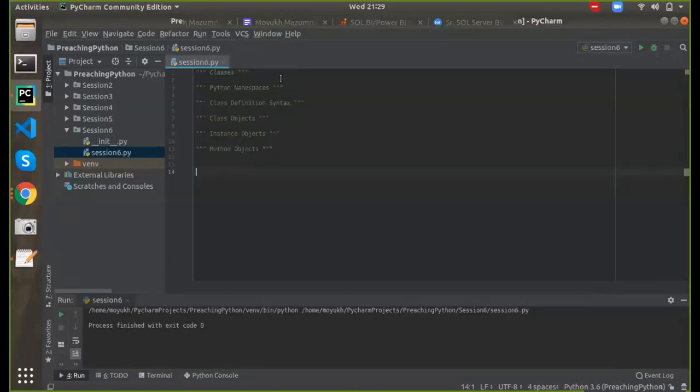Now, let me show you quickly the class definition syntax. The simplest form of class definition looks like this. That is, class MyClass, or class TheAverageStudent.